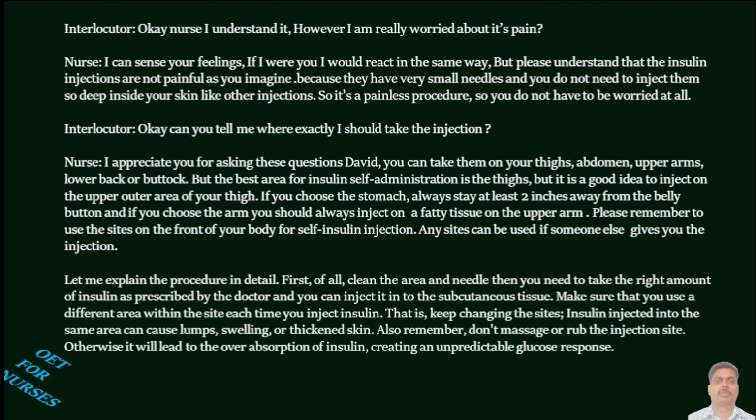Let me explain the procedure in detail. First of all, clean the area and needle, and then you need to take the right amount of insulin as prescribed by the doctor, and you can inject it into the subcutaneous tissue. Make sure that you use a different area within the site each time you inject insulin. That is, keep changing the sites. Insulin injected into the same area can cause lumps, swelling, or thickened skin.